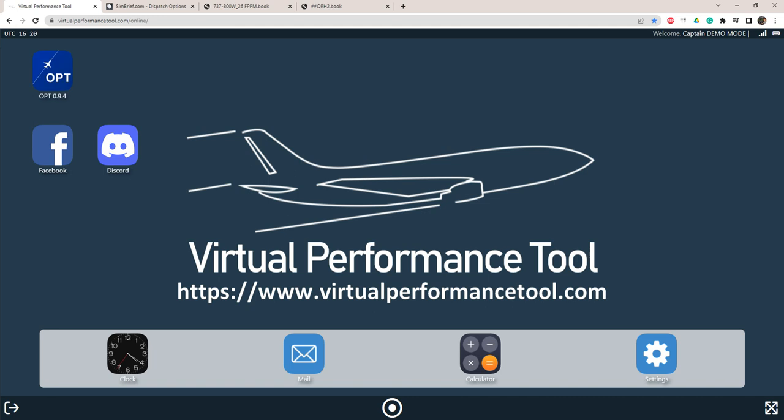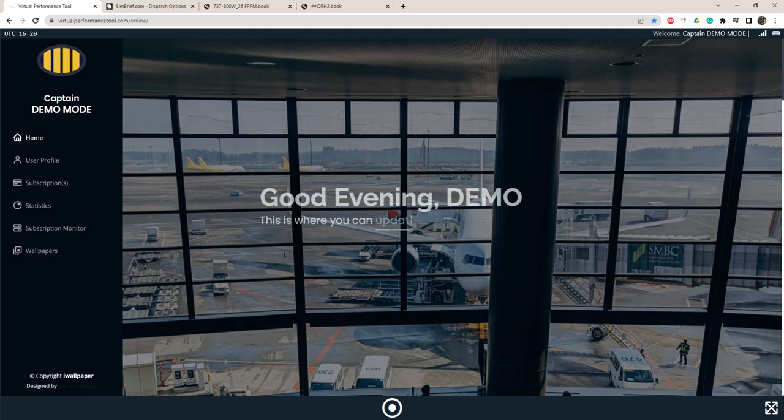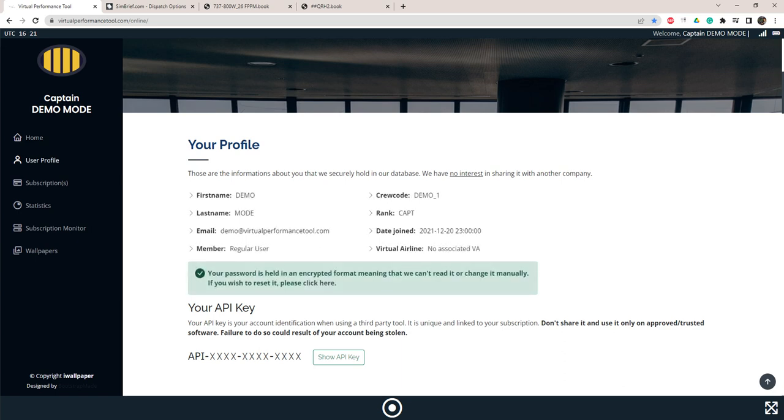As you can see, the version now is 0.9.4. This is still in beta, so there are still some possible bugs. There's still some work to do, but roughly we have a pretty nice and stable version overall. Regarding the OPT and the subscription, you can monitor everything in the settings. You have your own page when you create your account, with all the information regarding your personal information, and this is basically the information we have. Everything is explained regarding your privacy. We don't keep a lot of information, we try to keep only the essential.